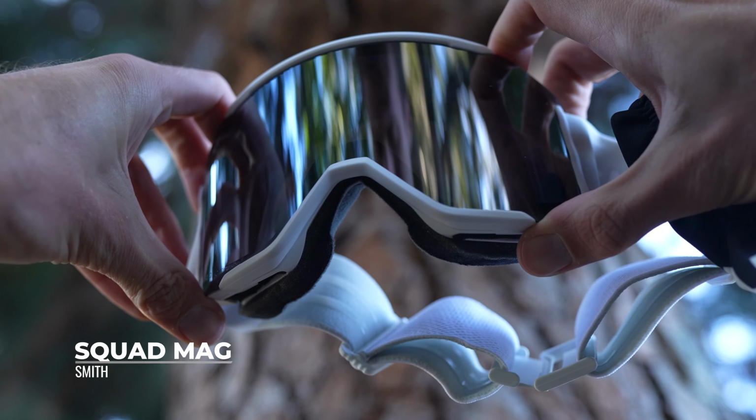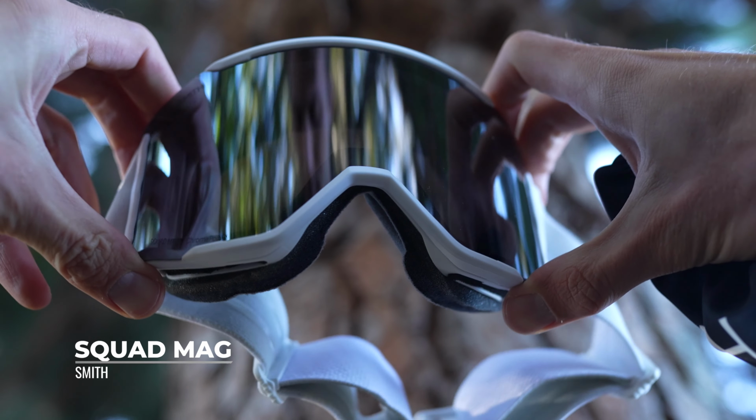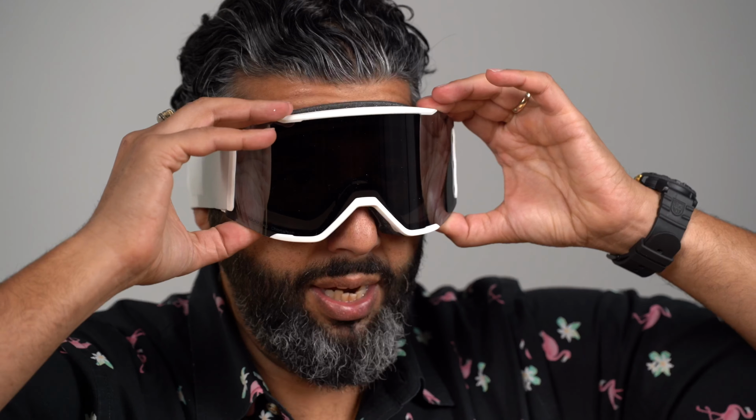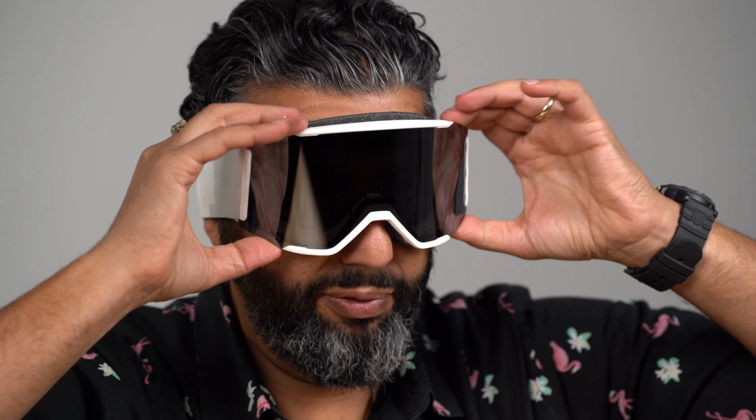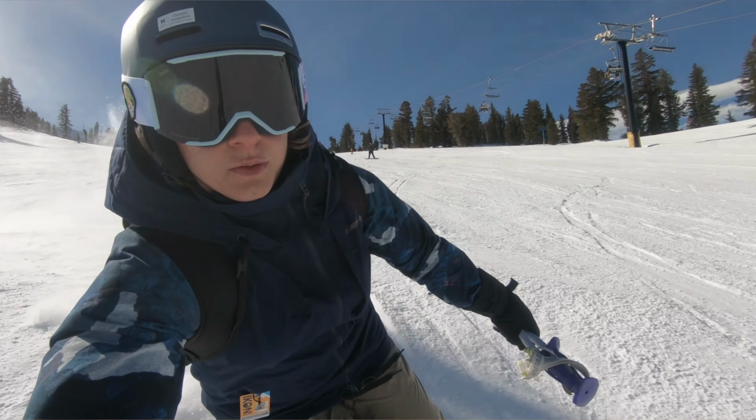All right, the next one and the last one is not the least one. This is the Squad Mag. This one is most popular with the cool kids, with the younger kids. This one is actually, for me, very comfortable as well. The Squad Mag only comes in one size, like the regular size, but as far as fit goes, it's right in between the regular and the XL on the other goggles.